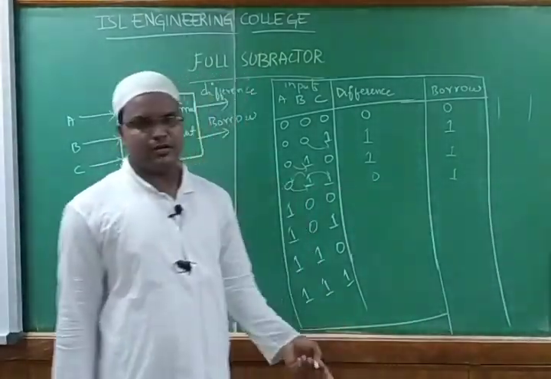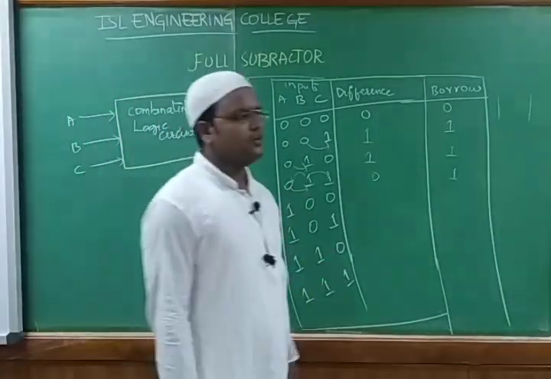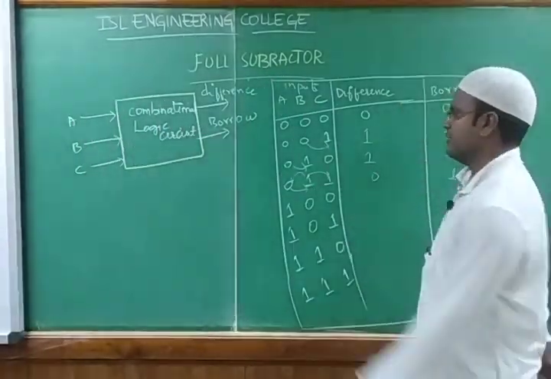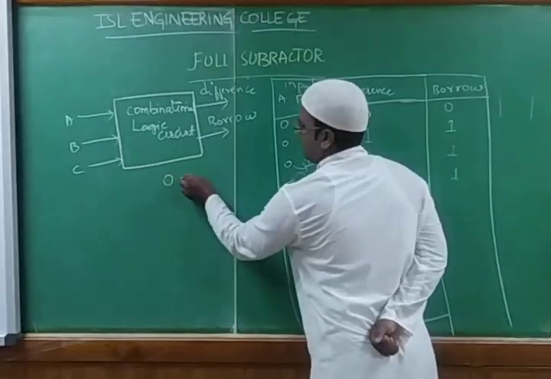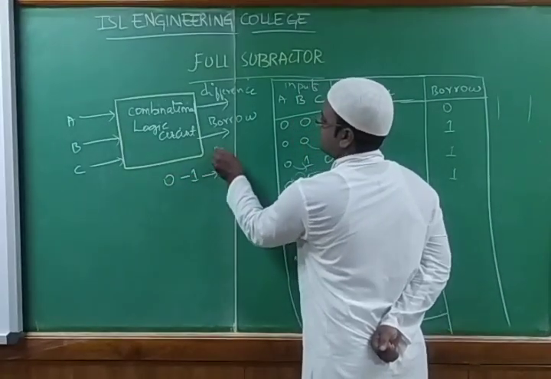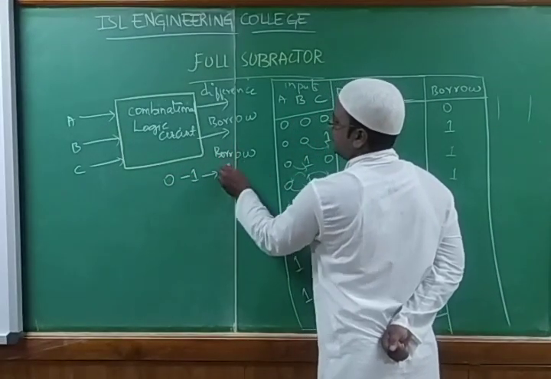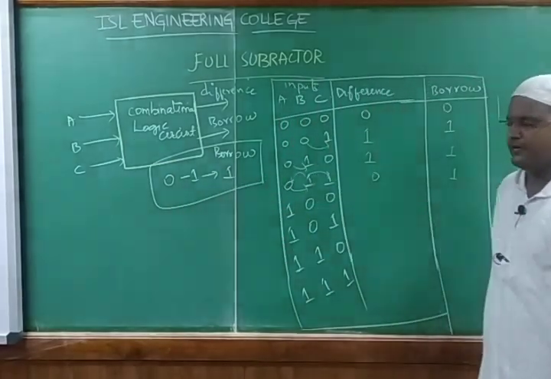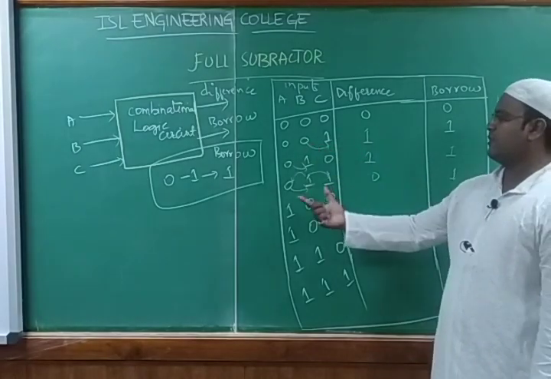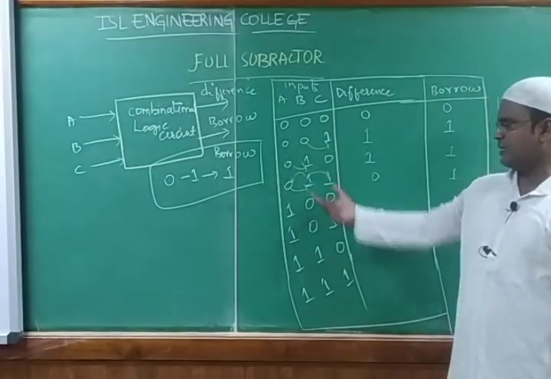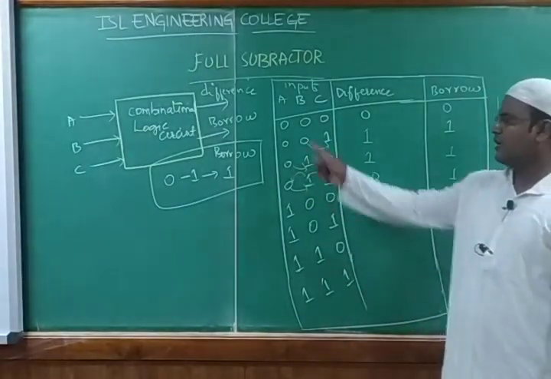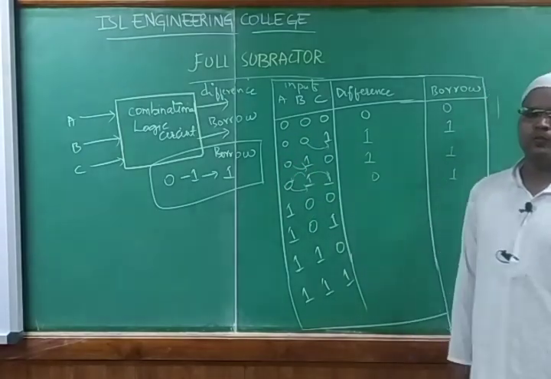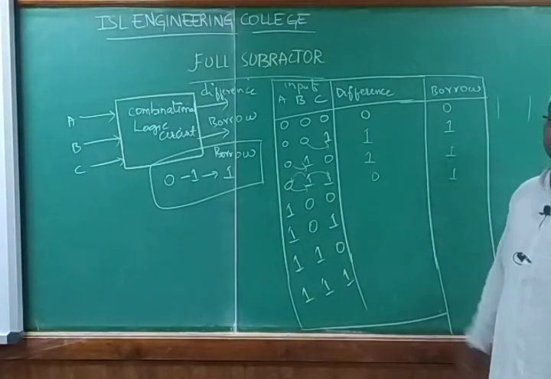So how do we continue with this? Why are we taking borrow? Always keep in your mind, whenever we are subtracting the digits 0 minus 1, the borrow bit needs to be high. If you are doing 0 minus 1 anywhere, for that particular thing it is high. See here, it is also 0 minus 1, 0 minus 1, 0 minus 1. In all these, 0 minus 1 is there because the initial bit we are having is low. That's the reason we got borrow.